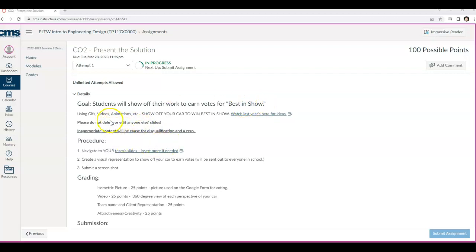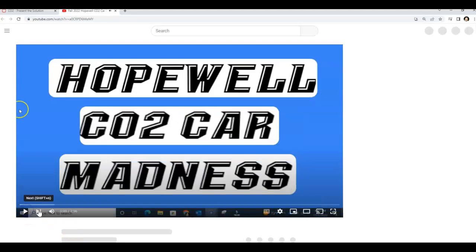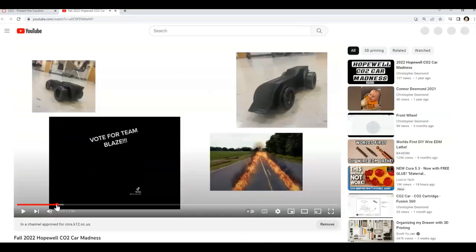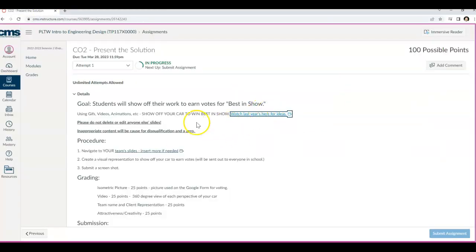So you can use a lot of different multimedia for this. It's really up to you. I would heavily suggest, if you didn't do this already, to watch last year's cars. Right, you're gonna see a lot of different examples. You can see how you can implement what other people have done and been successful with. Right, so definitely check out last year's. It's important that you understand you're all editing the same document, so please don't edit anyone else's slides. Find your number and work on there.